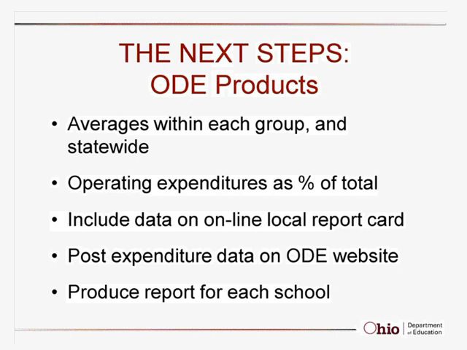We will also produce a report for each school. So, not just the one master list, but each school will have some of these, the particular data to that school with their percentages and dollar amounts, and compare it to averages overall and averages within the group. So that's what we have to do.